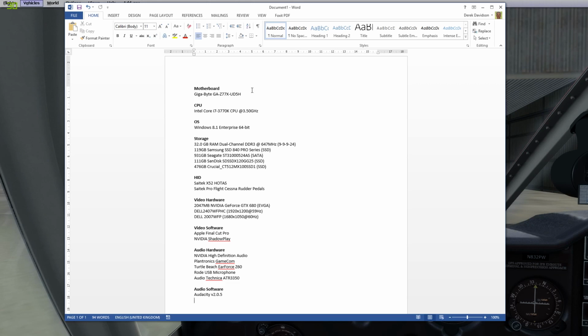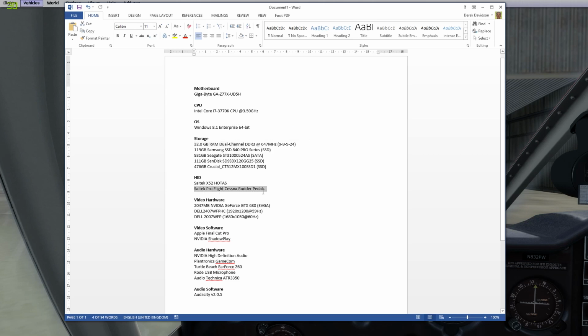Occasionally, you'll see me running Windows 7 as well. I have a multi-boot machine which also uses Mac OS X, so don't be surprised to see me using X-Plane on Mac OS X sometime in the near future as well. In terms of storage, I'm starting to move very heavily now towards SSDs. I use fairly fast RAM, and an awful lot of it, 32 gig of RAM here. What else could I say about those? Not a lot. I've got a Saitek X52 and Saitek Pro rudder pedals.